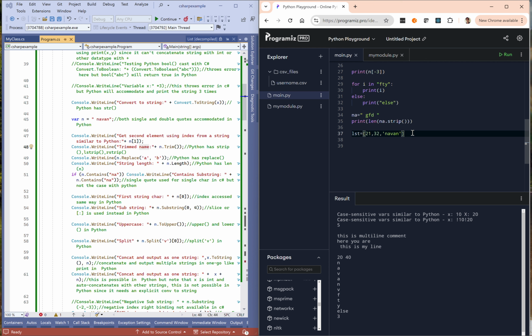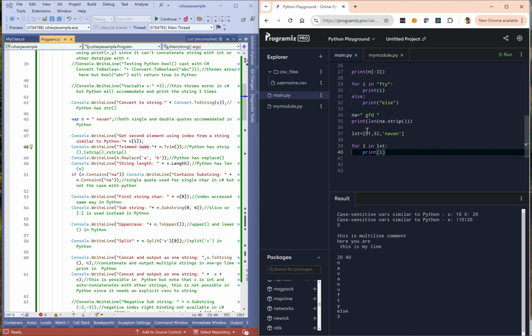Okay, now I can say it's so easy. You can get started with a list very easily, and then you can say now for l in lst, colon, indentation is important, print of l.